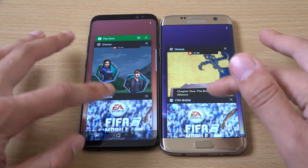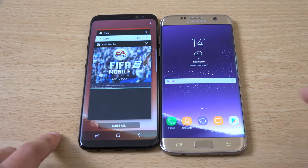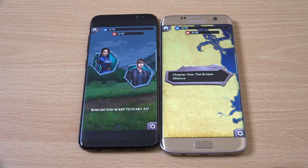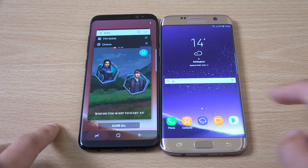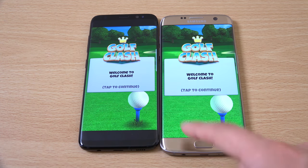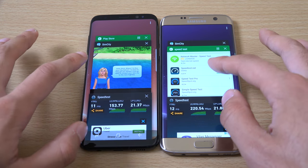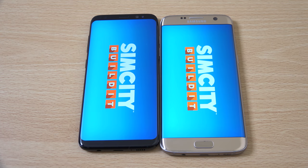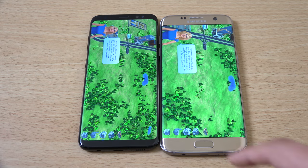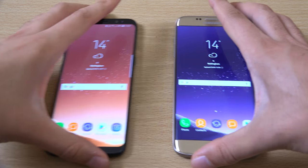I'm going to give this a tie when it comes to the basic apps, which is fantastic. The games — this is where we usually see a difference. It's going in a little bit snappier on the left, but there's no reloading which is very interesting. Again straight in there. Maybe Samsung should hire this developer going forward to make the same software on all Samsung devices. I think they both reloaded this last one. Actually I think it's resuming — this did resume a little bit faster, but stunning performance there from the S7 Edge.